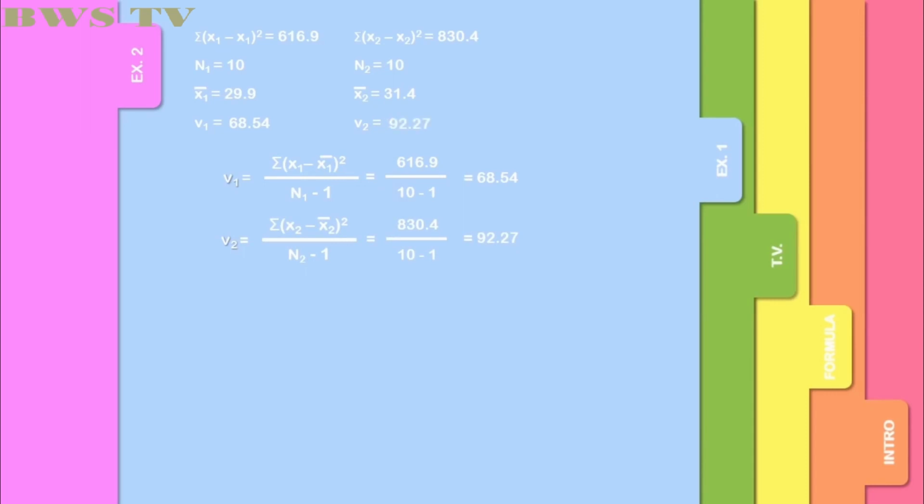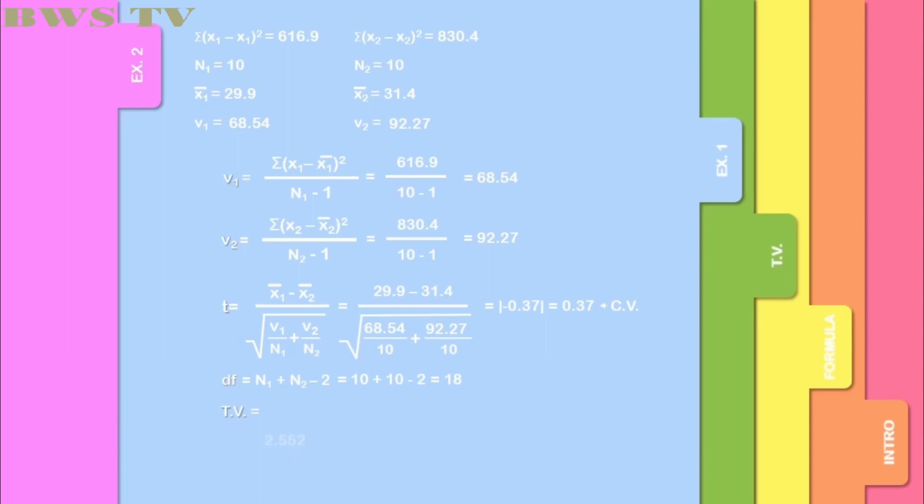Afterwards, you can put all your values into the formula for the t-test. Note that t should always be in its absolute value, t being our computed value. Now, we need to get our degrees of freedom with the formula n1 plus n2 minus 2. For the significance level, denoted by alpha, we will be using 1% since it was stated in the problem. For the tabular value, we will be using the table of critical values of t distribution for 1%.